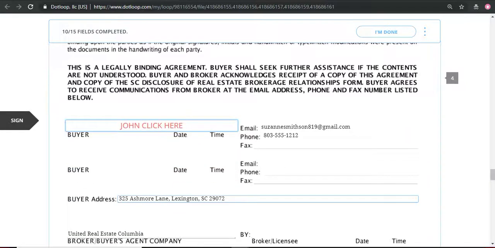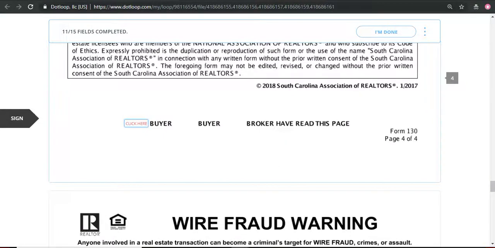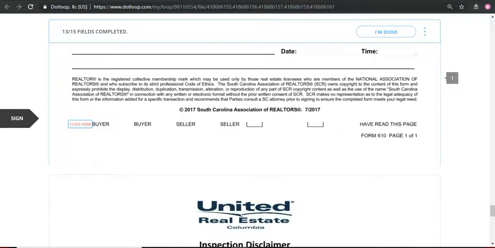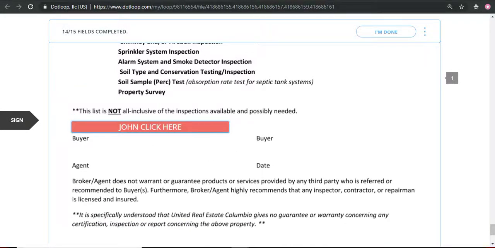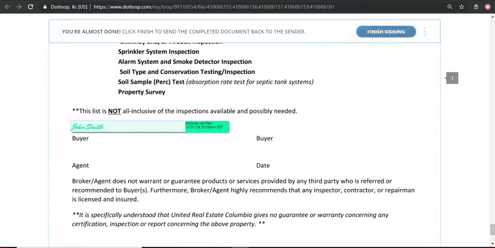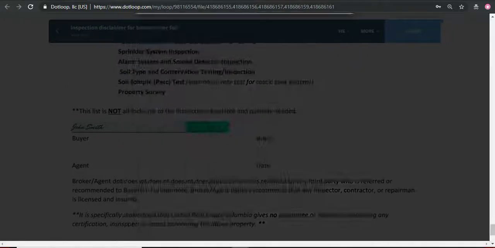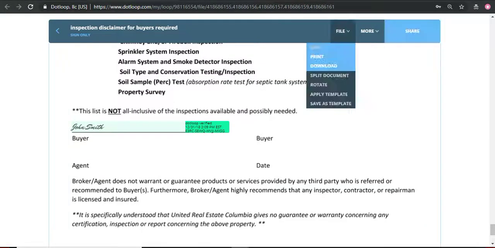So I like that. Okay, and one more. Great. Okay, so the client is finished signing. Your client is always going to be offered an opportunity to join DotLoop, which they do not have to do.